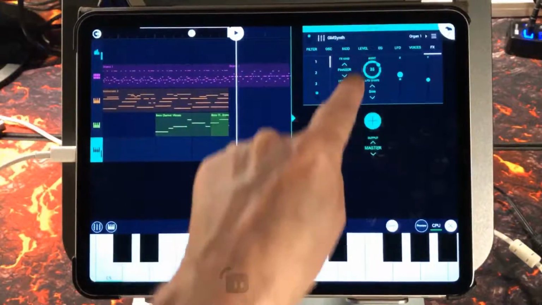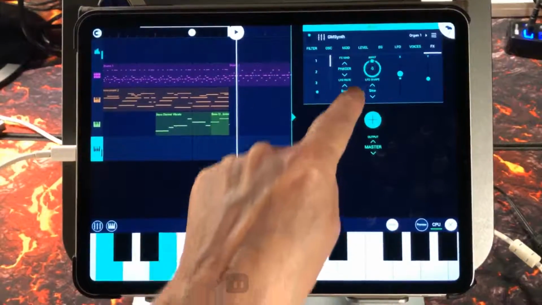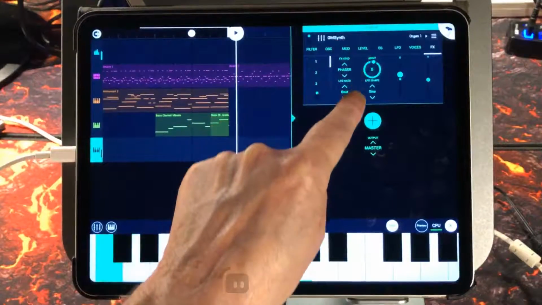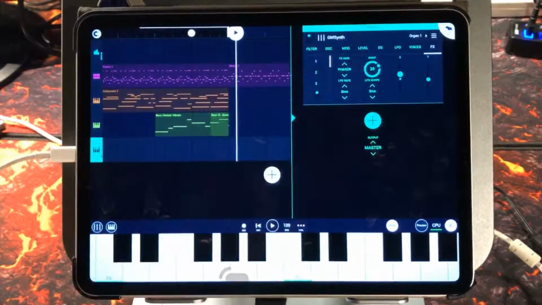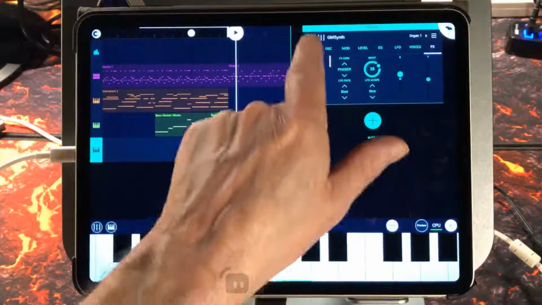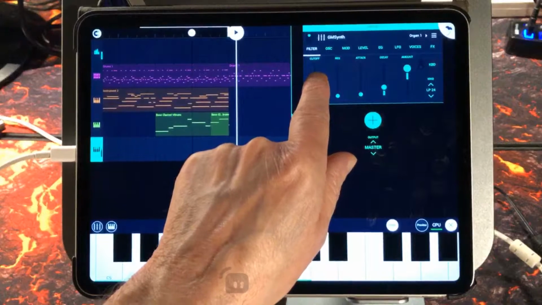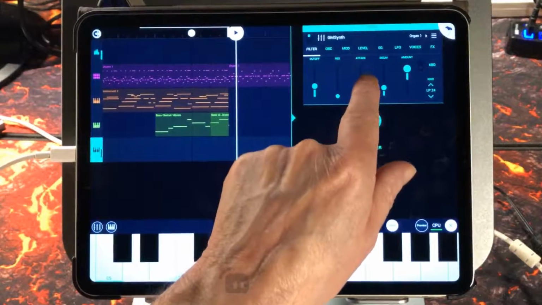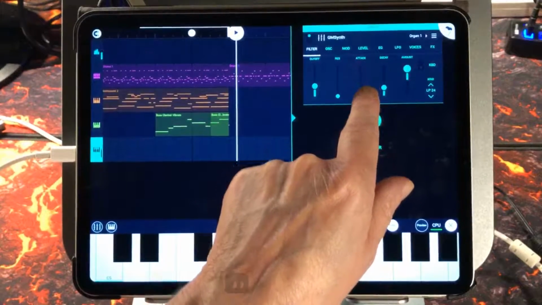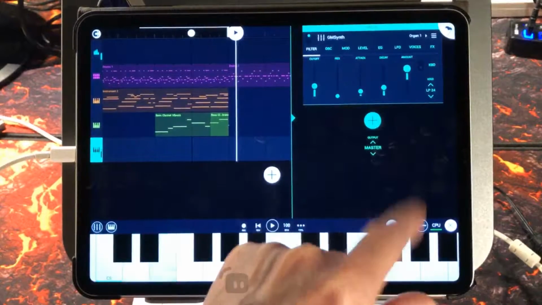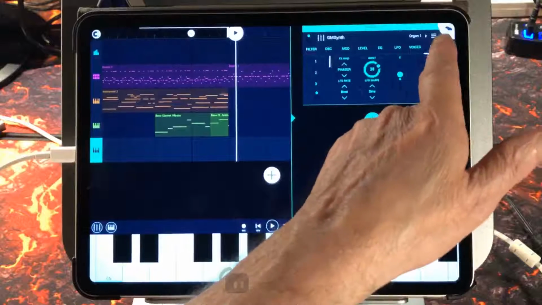And all this, if you play it, you can automate it by hand. I'll show you first. But let's look at the filters. And this is coming from its own effects, you see.